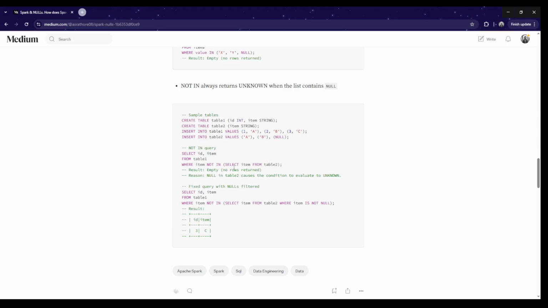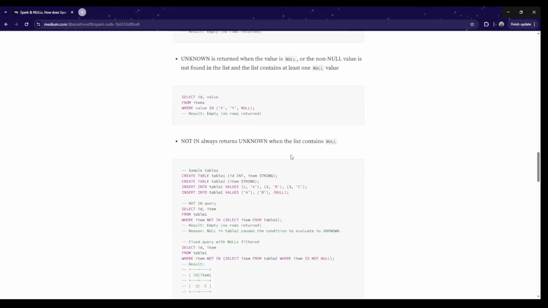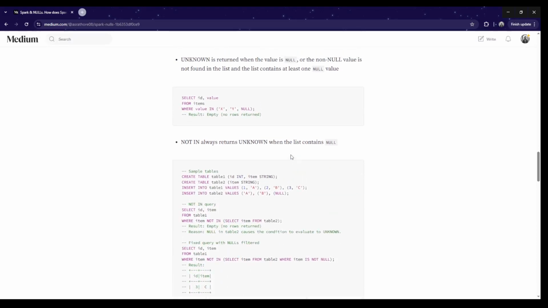So now what is the condition for NOT IN to be satisfied? None of the elements should have that value, right? But there is a value which is unknown. So Spark cannot identify which value it is. It might be there, so that's why it can't return it as true. So the moment you see a null in NOT IN, it will not work. And that's why it is generally good practice not to use NOT IN; it is better to use an EXISTS clause, NOT EXISTS clause, or a join to find out.